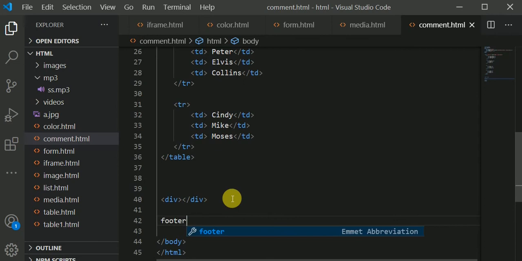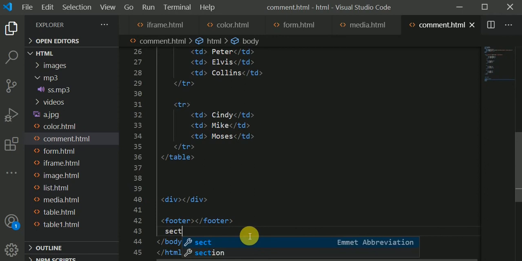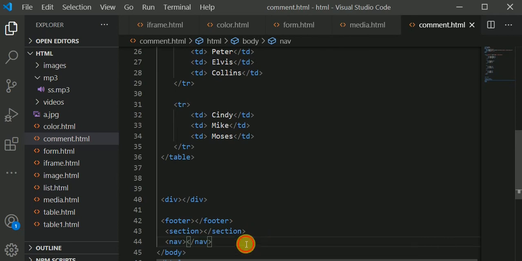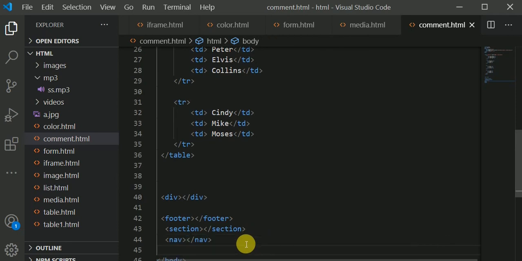We have the tag known as footer. We use it normally for our footer, but div can still serve that. We have the tag known as section. We have a whole lot of tags. Yes, we have a tag known as nav. When we are learning Bootstrap, you will see us making use of this tag. But you can still use the div tag to achieve whatever you can achieve with the footer tag, and there are a whole lot of other tags not mentioned here.